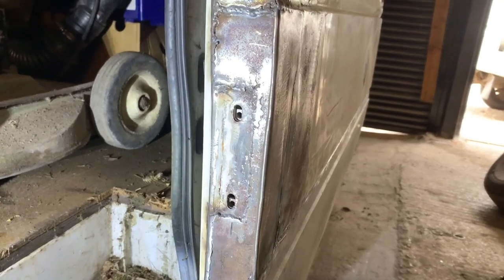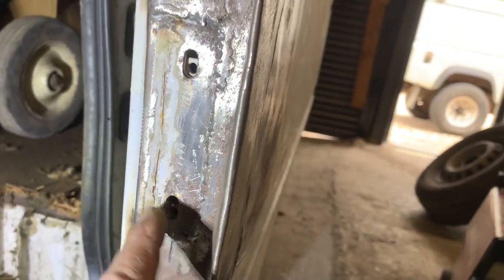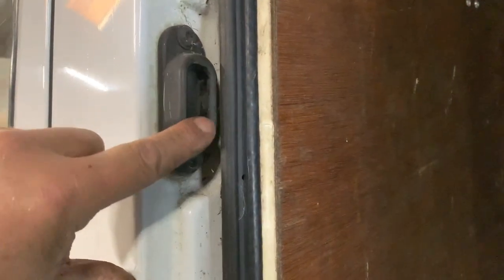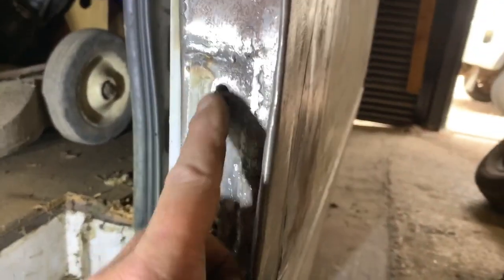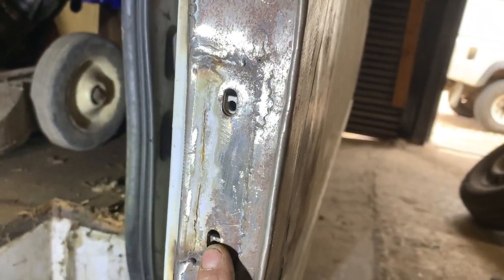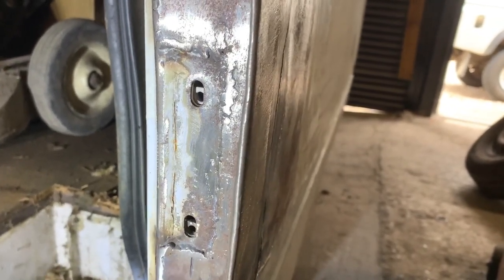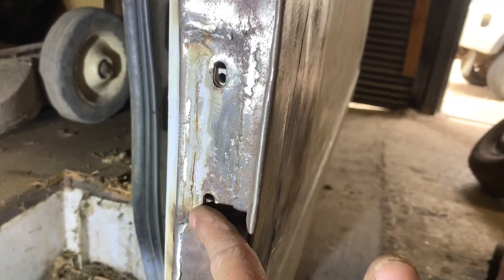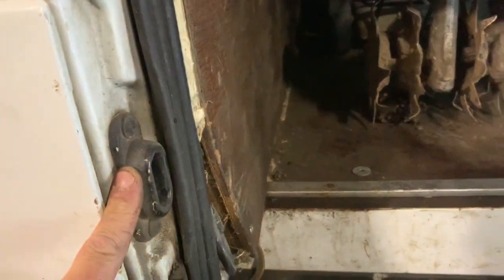One other issue I have, and I've mentioned it on previous videos, is I welded that part early on when I was just sorting this door and it's at slightly the wrong angle. It's supposed to have a piece that locates into there — the bottom one should locate into there. I was going to re-cut the door and re-weld it, but I don't think I'm going to bother now. I'm just going to try to space it with a wedge, slightly angled, and that will straighten it up so it fits in there. I'm not going to get too involved with that.